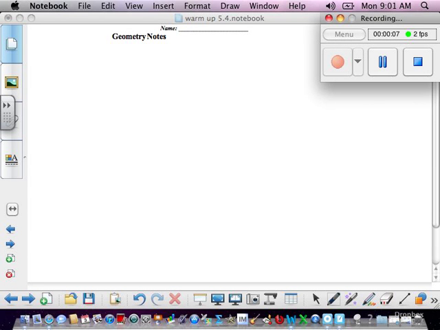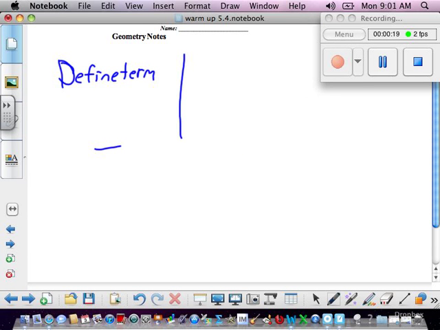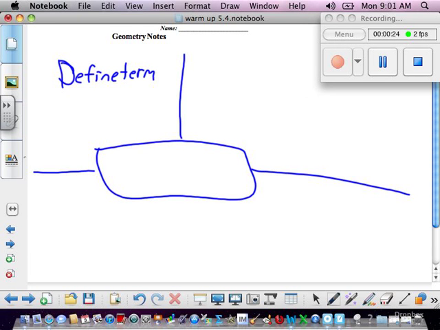You've got your sheet of paper, and you know that it's divided up into these squares where you've got define, term, you've got this bubble thing in the middle. It says over here, draw a picture. And then down here it says key point.